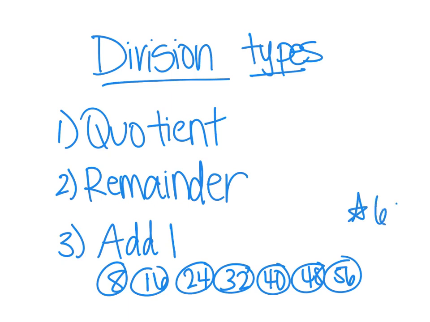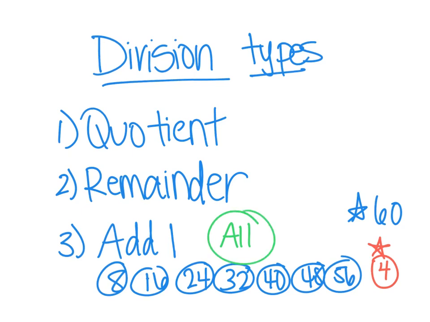But if you remember, I said that we had 60 kids total in our classes. So this is an add one problem. Either we've got 4 kids getting left at the school and don't get to go, or we've got to add one more bus. So that bus isn't going to be filled. It's going to have the 4 kids on it that weren't on another bus. So we had to add one more bus in to make sure everybody could go. That's kind of a way that they like to ask that in. So a key word for this one is all. How many buses do we need for all the kids to go? So those are some things to look at as we're going through these.